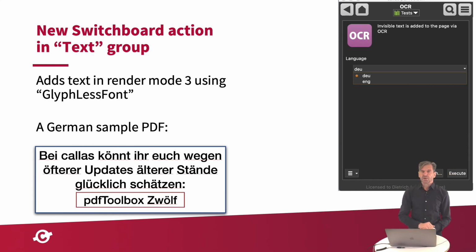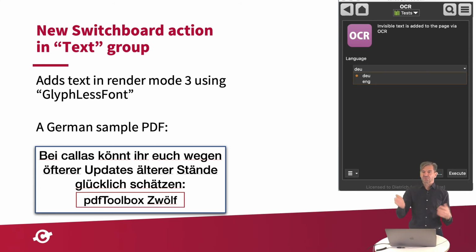What our implementation of OCR does is add text to the PDF file. It adds a font to the PDF file, which is called glyphless font. That makes a lot of sense because indeed that font doesn't have glyphs. It only has Unicode information for the characters. The shape is already there. In fact, that was the input for our OCR engine, but that shape didn't have a meaning.